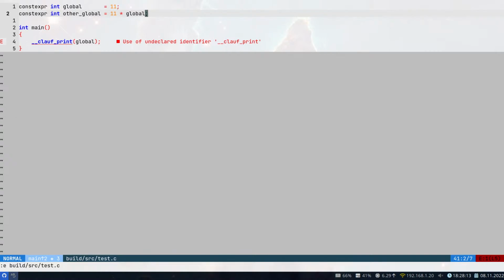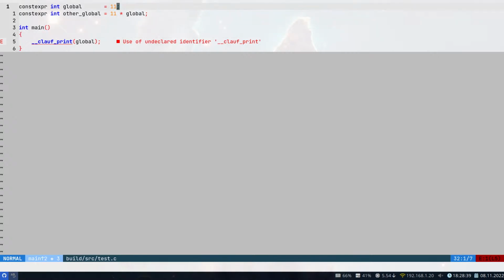But this isn't something that is available to us unless we already initialized global. So we need to sort of recursively initialize the other global first. And so yeah, we need to figure something out. It's not trivial because we can't have cycles because C goes from top to bottom, but we need to figure out which global we then need to initialize and so on. So it's an entire deal.